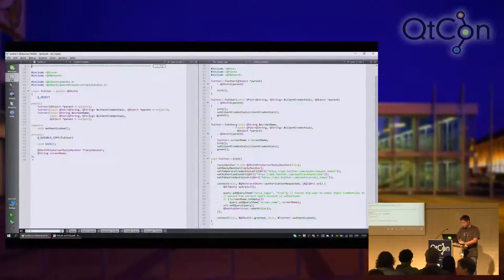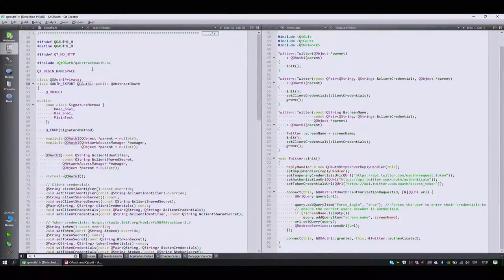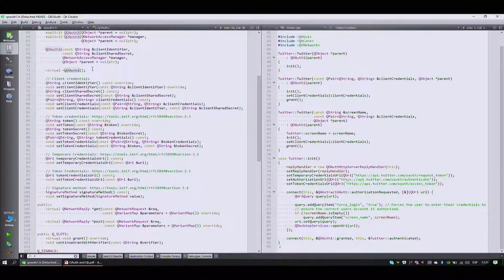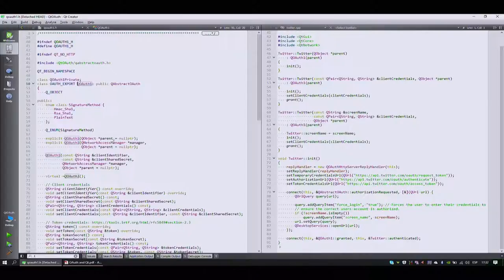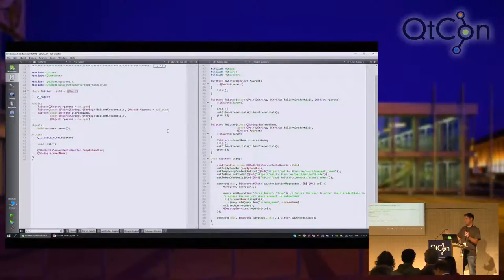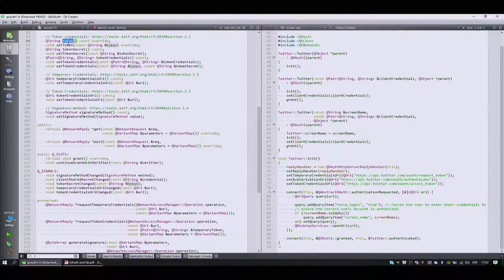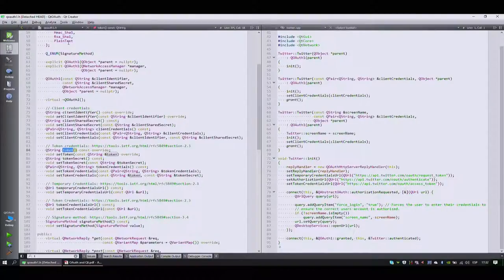I can show you a small example about how to use this new set of classes. There is a QOAuth object that encapsulates everything: client identifiers, secrets, tokens, everything. Also, it creates an HTTP server to be able to receive the callback, because one of the most important things that OAuth as a standard provides is the way it communicates with our application, in a web server or in our client. We need to receive the tokens that tell us, okay, you are authorized to use this information. These are the tokens, and this allows us to make authenticated requests to the server.